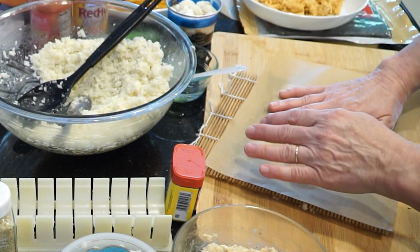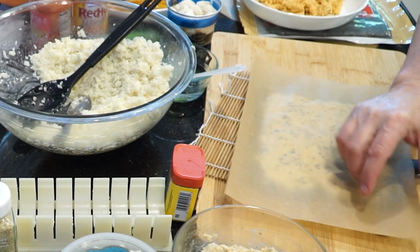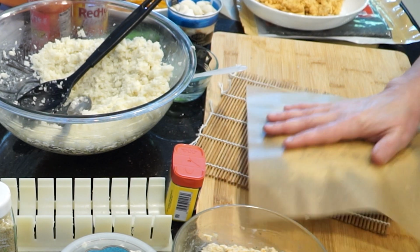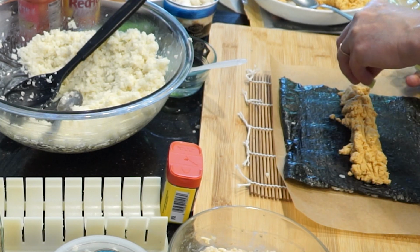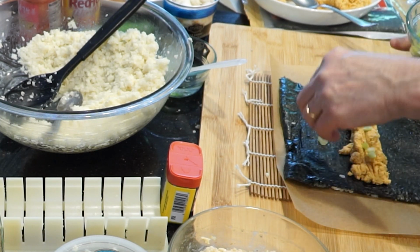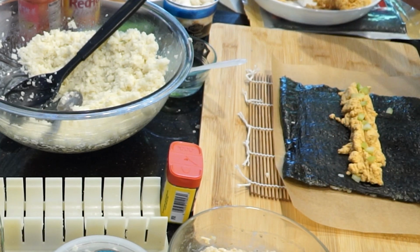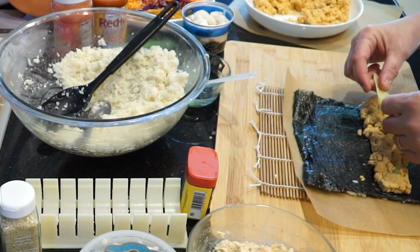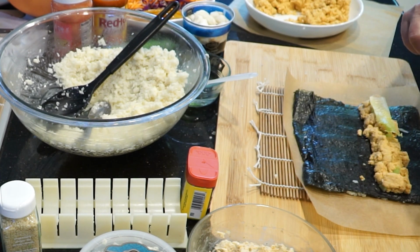So I discovered that my pizza spatula is very helpful. I just slid it in between the bamboo mat and the seaweed and flipped it over. I added some of the buffalo wing style chicken salad and some of the diced celery. Some fresh lettuce to add some crispy freshness to it.